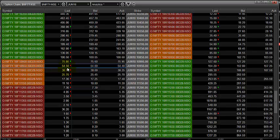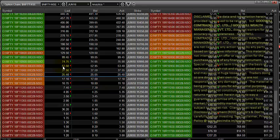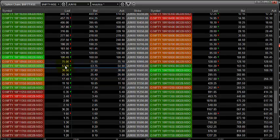in this particular strike price, call option strike, or else wait for the 11,050 price to approach near 22 or 21, then you can buy this. So you can do on both the ways. At a drop, wait for the price to come near 21 22 and buy 11,050, but of course you need not place a stop, because that may be the maximum stop you can expect. Or if the price starts moving above 60 or 62 in 10,950, you can buy that option. So let us see what's going to happen during the trading session.